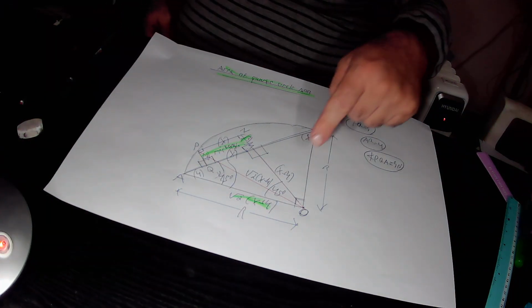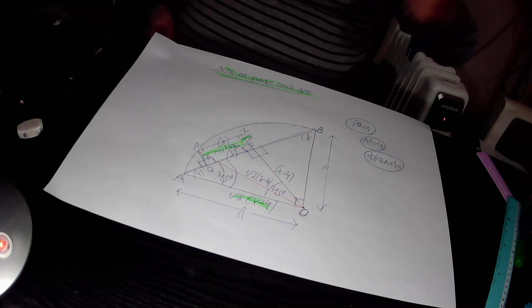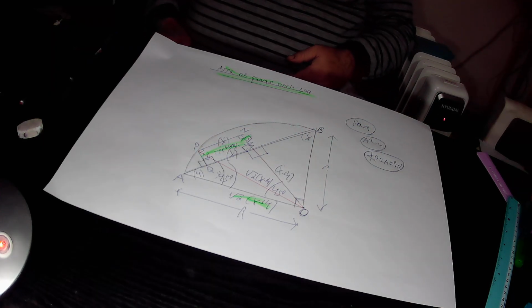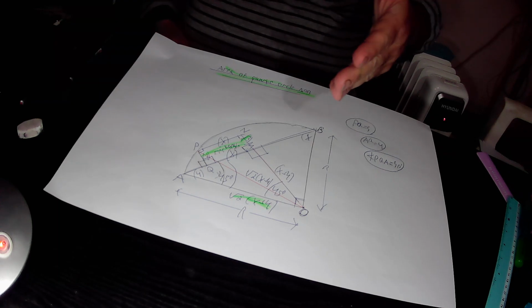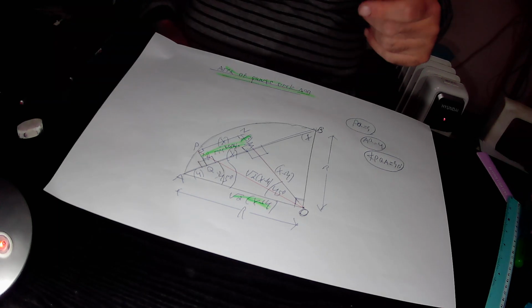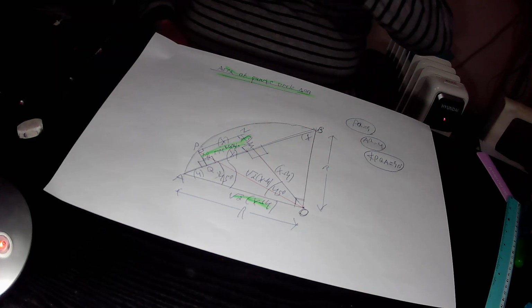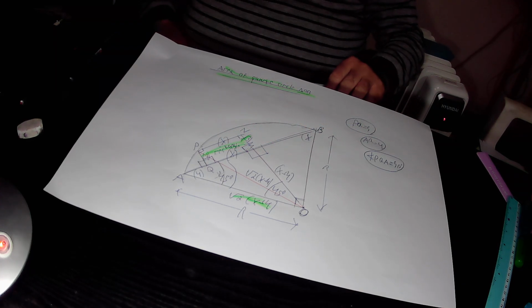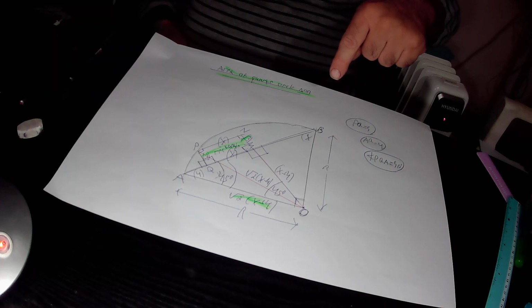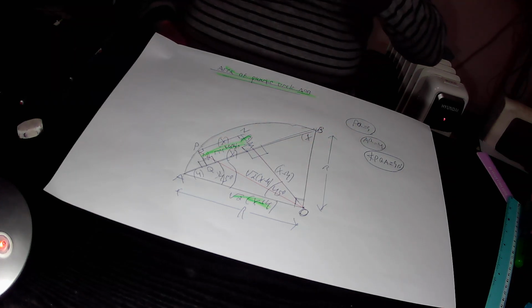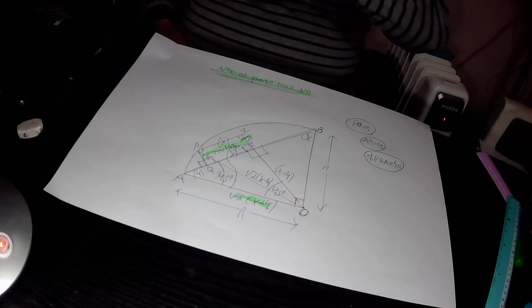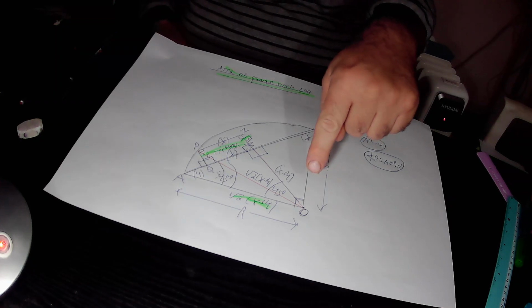First of all, OA equals OB, they're both the radius of the quarter circle, and therefore they are equal to each other. So if you define the radius of this quarter circle as R, then OB equals R, and the radius OA must also be equal to R. In the next step, we focus on this right triangle AOB. Right triangle AOB is also an isosceles triangle because side BO equals side OA.